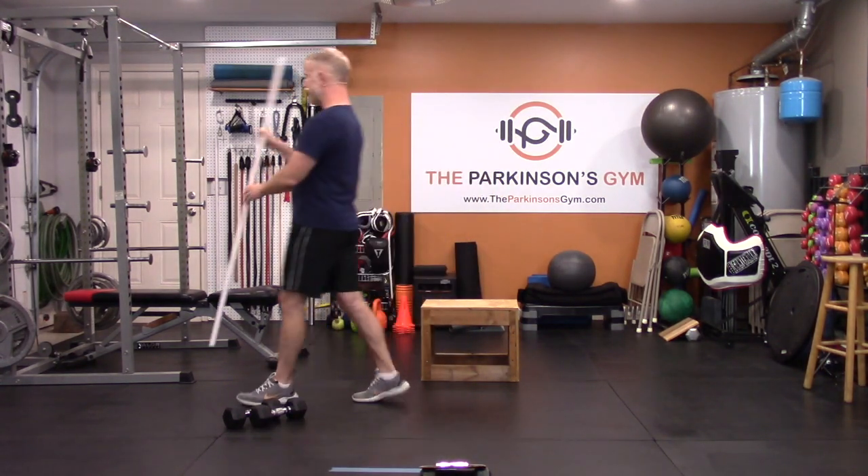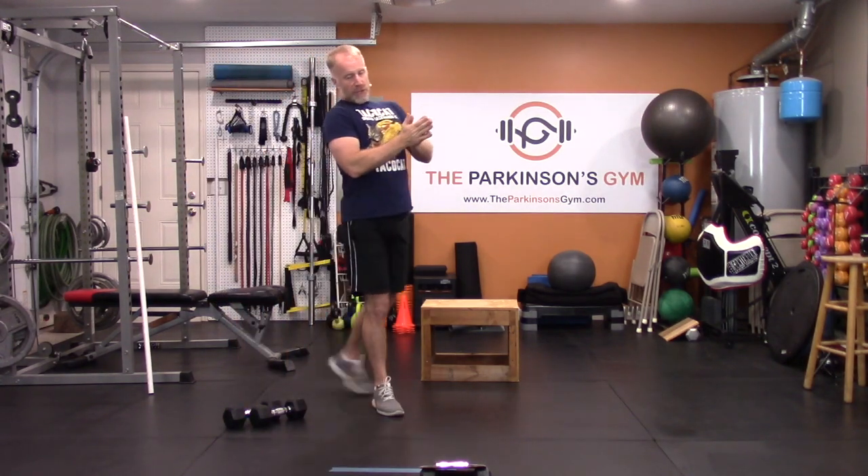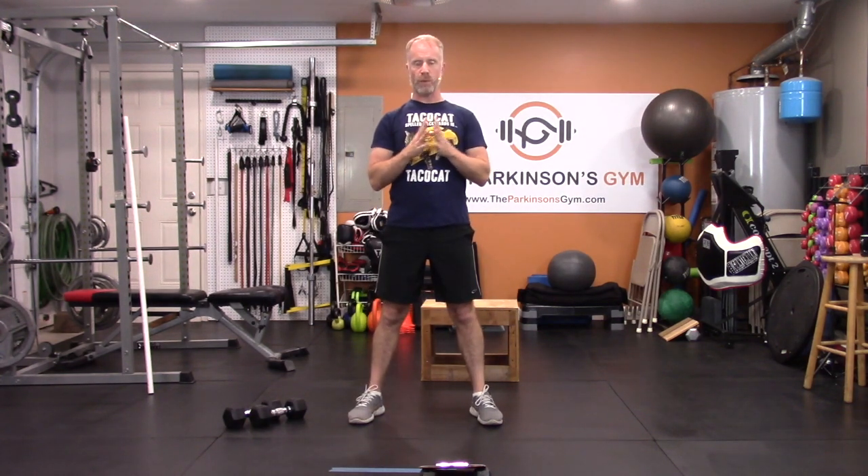All right, let's get rocking and rolling. You don't need your stick — you really don't need anything just yet. The key to back health and strength is to understand what it does for you. Your back holds up the back half of your body. It's actually a lot more complicated than that.